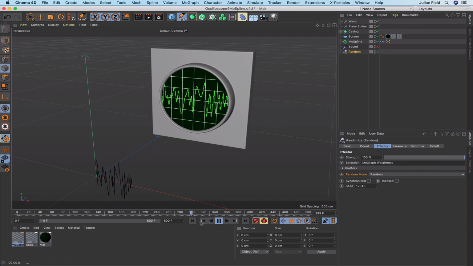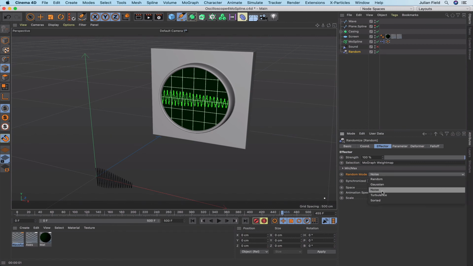Okay, at the moment it's just there and it's not animated, and the reason for that is because the mode is set to random. If we set that to turbulence and then we play that, we get something that's working. You can also use others. I think you can use noise. I think noise will work, won't it? Yeah, noise does work. Again, it's a different artistic look. That might be pleasing. It might give you what you want.